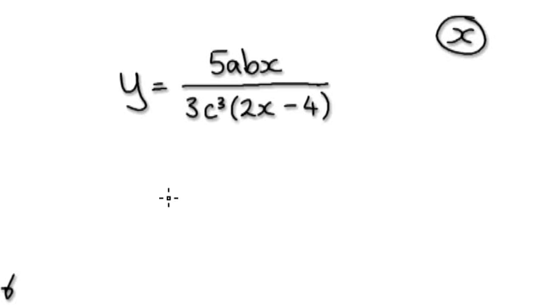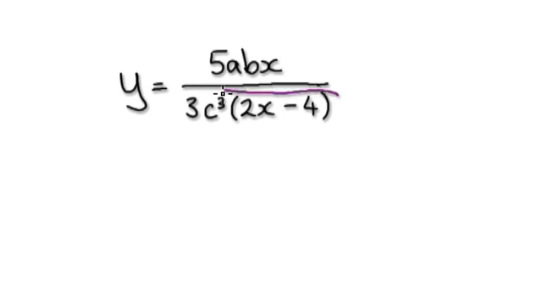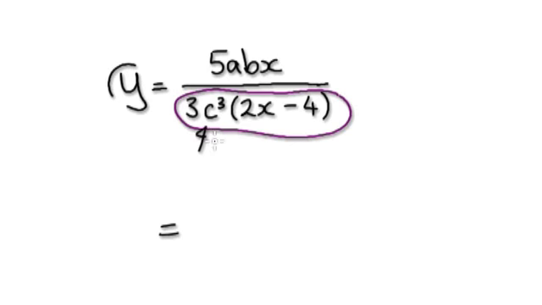Okay, so we are going to multiply both sides by the bottom bubble. Remember, this at the moment exists like this: you've got this bubble multiplying this by this bubble. I'm going to merge the y with this bubble here. So I'm going to times both sides by this long bubble, but I'm going to merge a y with this 3c to the power 3. So anyway, multiply both sides by this.